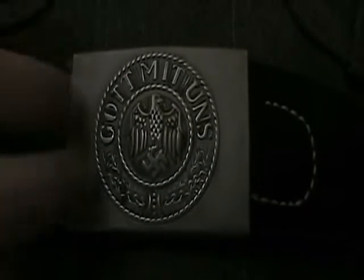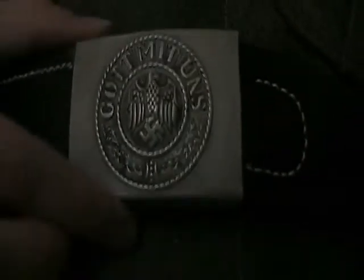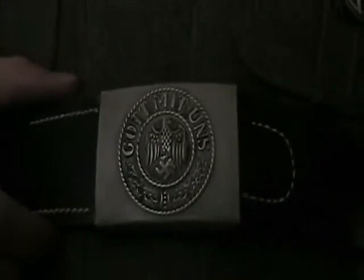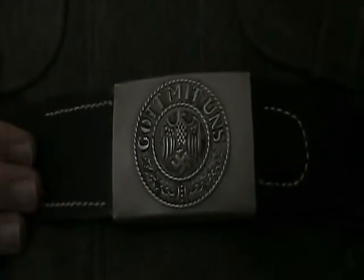And my model is a steel. There were steel made belt buckles as well as aluminum made, and mine is a steel model. These were leather belts. They could be adjusted. There's a hook on the inside with a clasp that you hook it onto. These mainly served as equipment belts. There were dressage belts. They had a higher shine to them for parade duties. So that would be the belt.